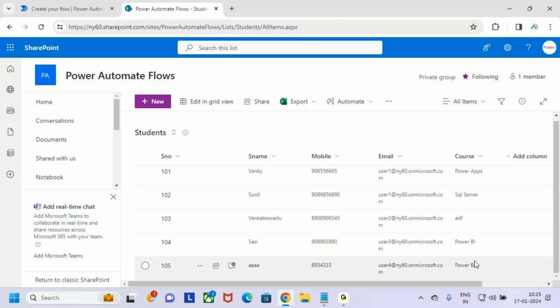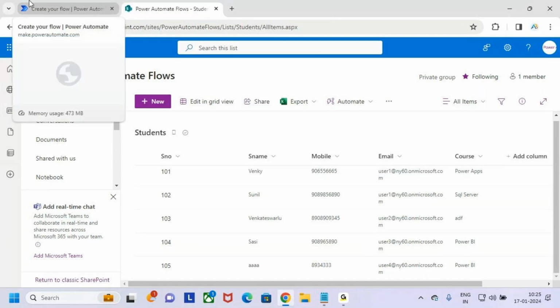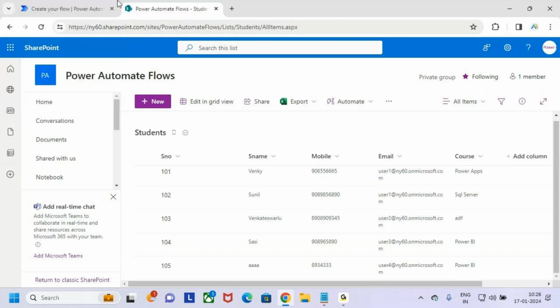So what is that email? Thanks for inquiring for the course, whether it is the Power Apps course or Power Automate course. We'll update you when the new batch will start. Like this, I want to send one mail to the students. Along with that, I want to send one email to my organization level, or let us say to my boss: these are the total number of inquiries today, and this is the student name, mobile number, and email ID, and for which course the student inquired. I want to send two emails. One is for the student, the second one is to my boss by the end of the day.